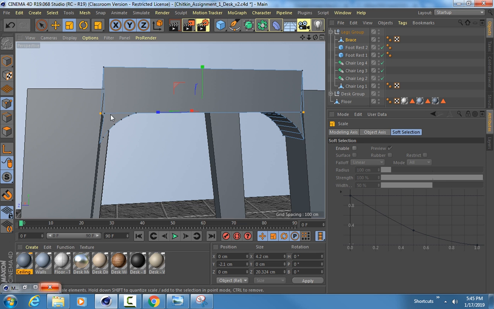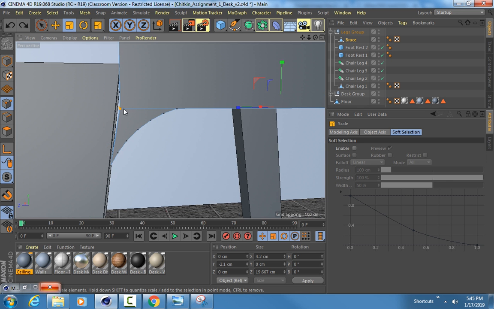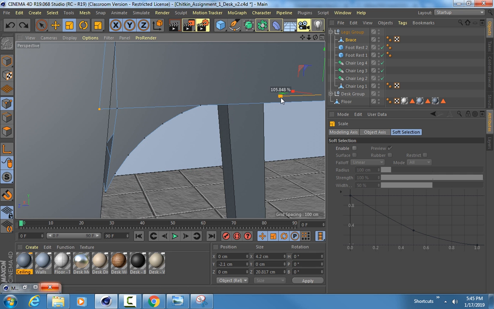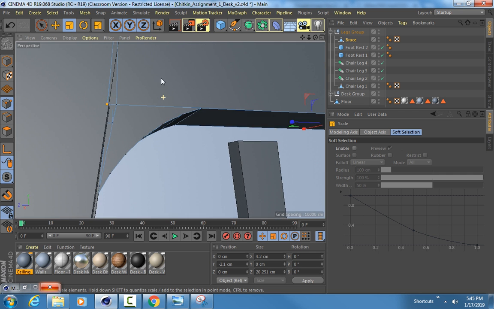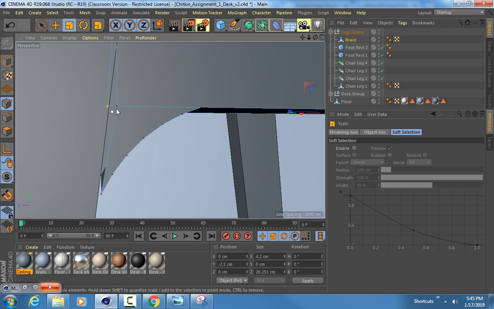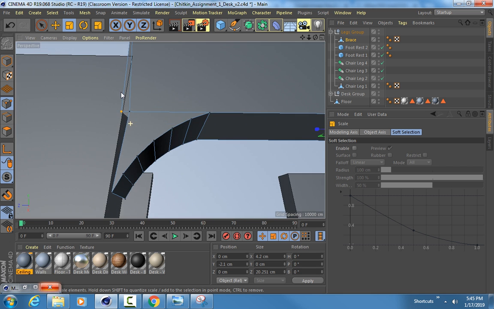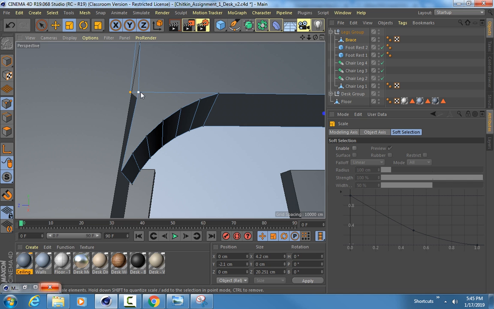And I'm just going to scale these ever so slightly. Oh, that's fun. Okay, we're going to run into our first unexpected. Oh, that's weird. There's extra points there. Whoa, what do we do? Well, we have a whole number of tools to fix that.